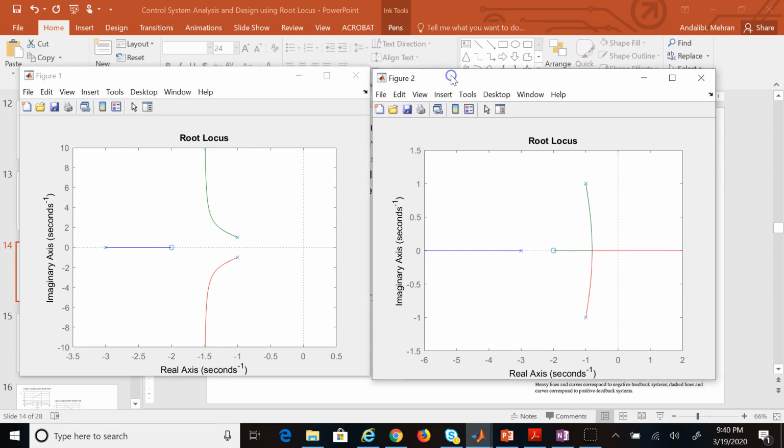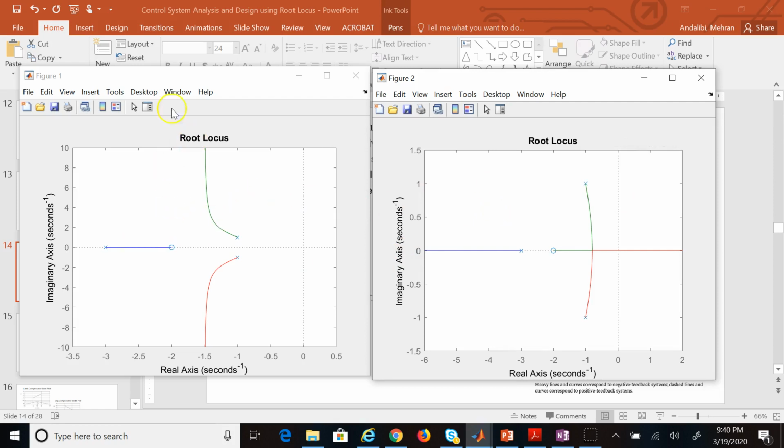Okay, now you can see them side by side and clearly see that the root locus is quite different. Here, this pole starts from here and goes all the way to 0 only. This one starts here and keeps going, and this one will keep going. So the behavior is completely different just because the sign of the feedback is changed.